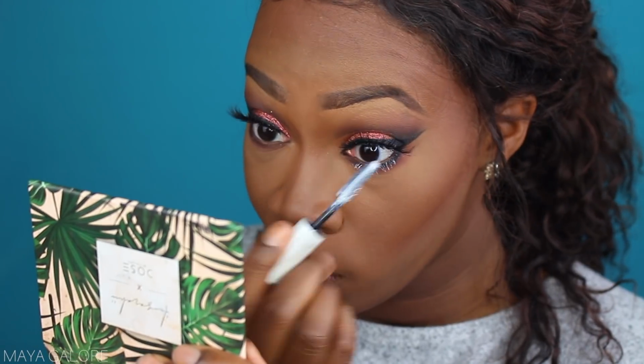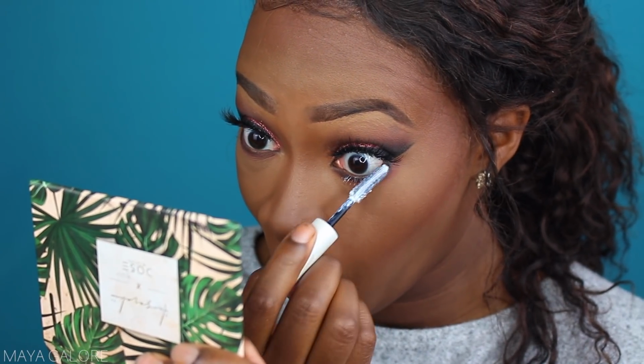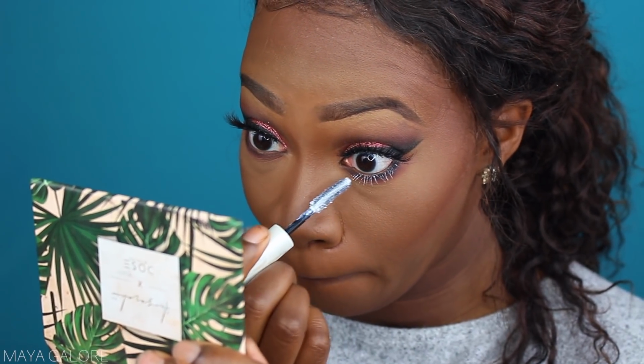So from there, I am gonna go ahead and dust off this powder. I feel like I'm looking a little dusty, but that's gonna get better once I spray my face and do all that jazz. So I am gonna go back into the Grande Cosmetic products for my lower lashes, and I'm gonna see how long this can make them. Let's see if I can get a little drama.